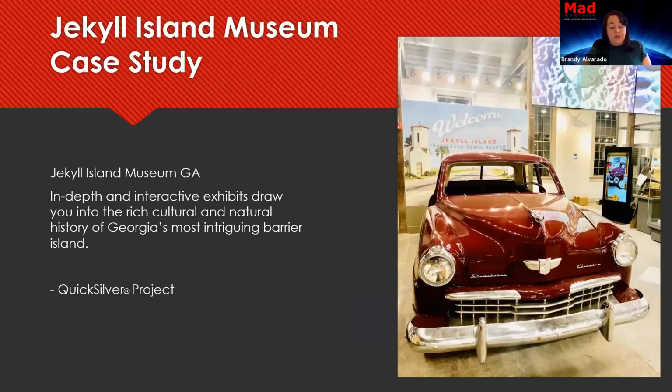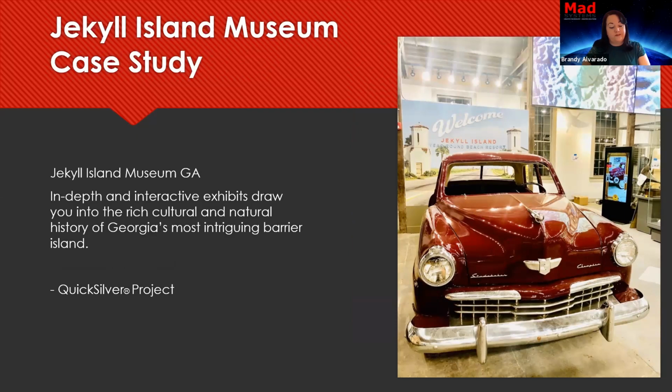This is Jekyll Island Museum in Georgia. And in this project, we use QuickSilver sensors that triggered certain events to kick off. So for instance, in this classic car, when patrons get inside, the car's radio is kicked off. And when patrons turn the dial, it plays 50s era tunes and the dashboard lights up. Imagine other scenarios where you could use motion sensors to trigger certain events with either audio, video, or a combination of both.